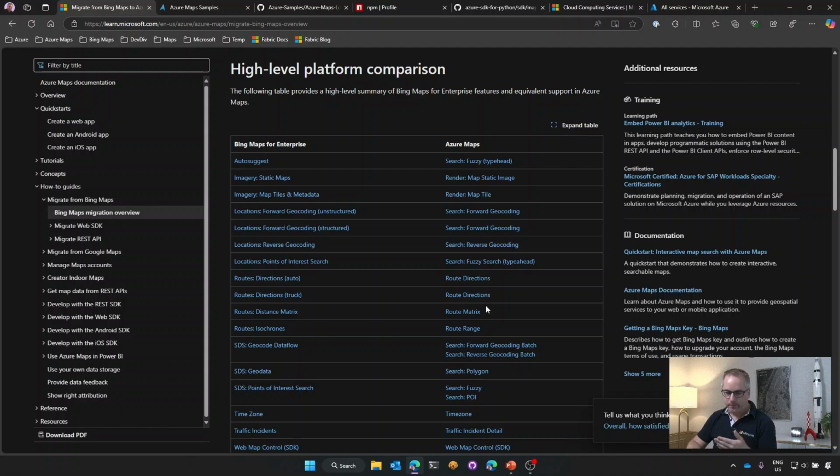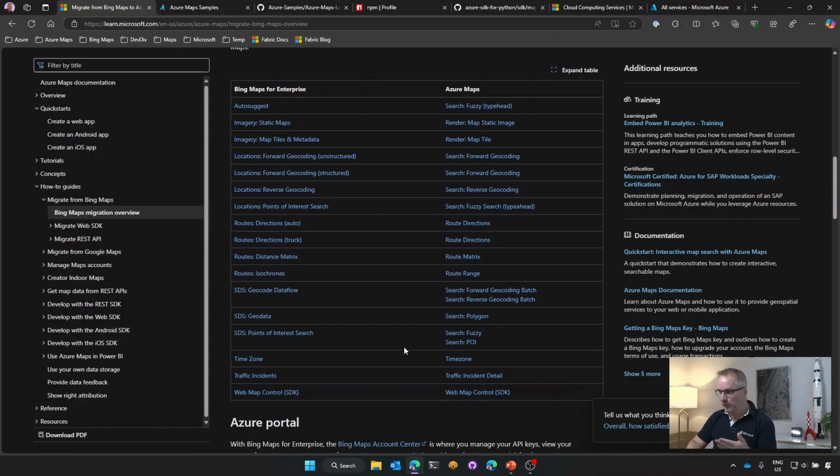For example, when you do geocoding, you can do that with Bing Maps, but then you need to set up a complete workflow with the SDS component for batch geocoding. In Azure Maps it's way easier to use. You just call a batch geocoder, or forward geocoding or reverse geocoding, depending on the scenario.